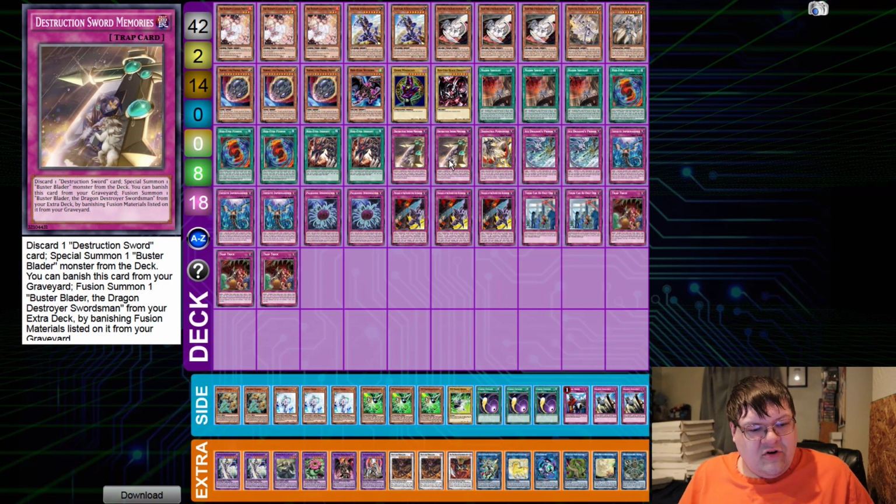Traps. We have 2 Destruction Sword Memories here. So this will let us discard a Destruction Sword card. We get to special summon a Buster Blader monster from our deck. Okay, we don't really care about that. You can banish this card from your graveyard. Fusion summon Buster Blader, the Dragon Destroyer Swordsman from your extra deck by banishing fusion materials listed on it from your graveyard. I'll be on my way to summoning my OTK machine against you.